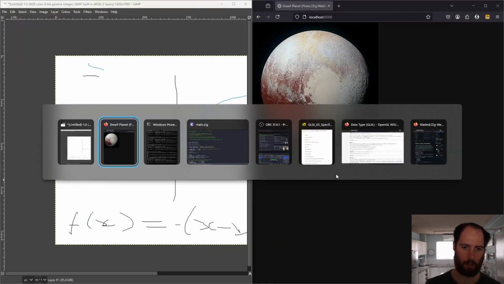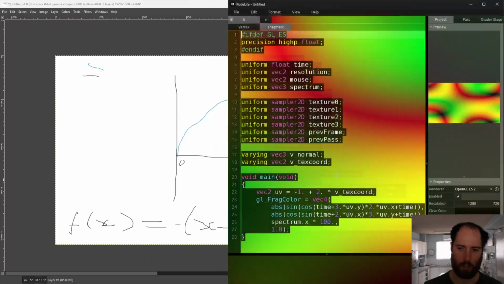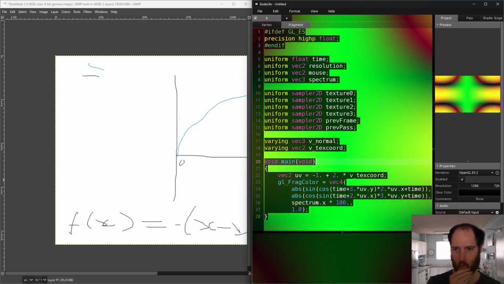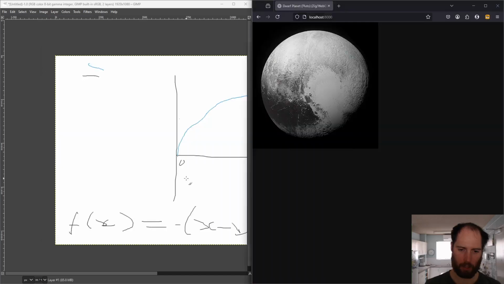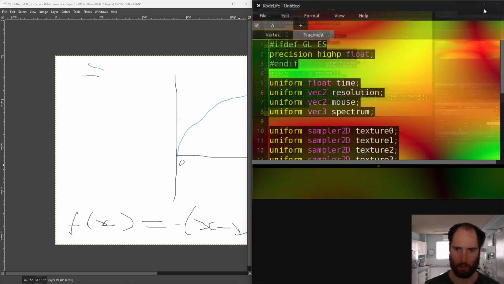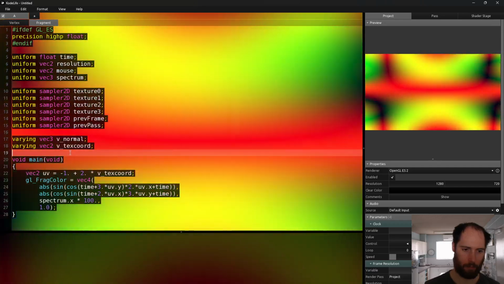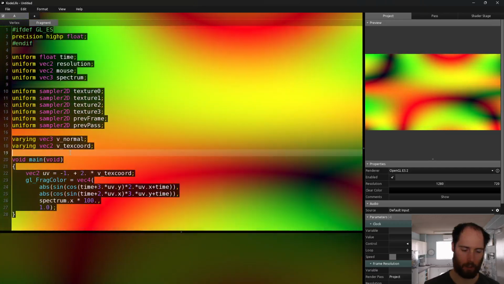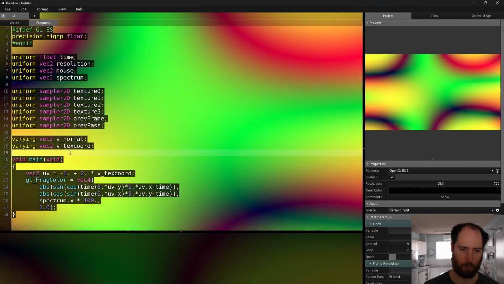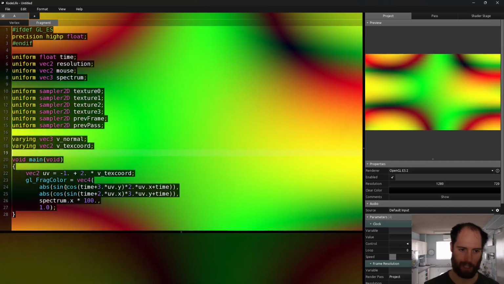So let's get this in code live first before we jump back into the horror of converting it to WebGL. It's just negative x minus 1 squared plus 1. We can remember that. Okay, so let's look at what's happening in this thing.